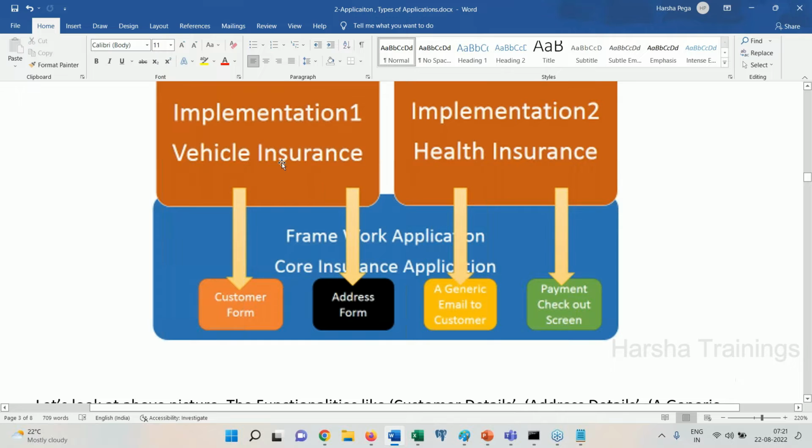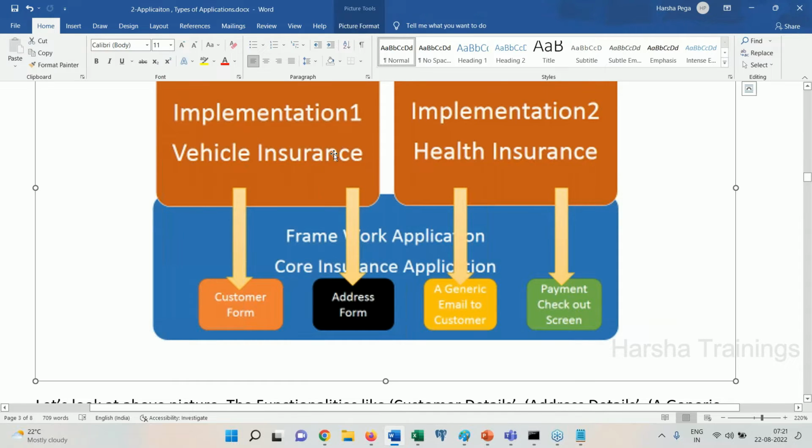It is going to ask for driver information of the vehicle, whoever is the primary driver and secondary driver. So the business wanted to collect the driver's information. Does driver information need to be collected in vehicle insurance or health insurance, which one? Which type of insurance requires that? Vehicle insurance. So we don't need this driver information screen elsewhere. It is needed only for vehicle insurance, where we need to collect vehicle data as well as driver information. So this is going to be specific. We need this particular type of screen only in the vehicle insurance part, not in the health insurance. It is not a common one. So we would be creating this functionality in vehicle insurance.